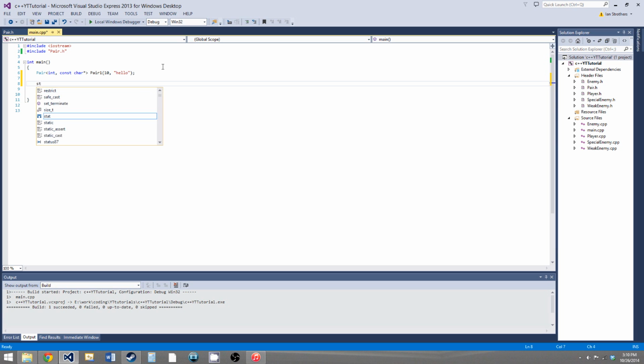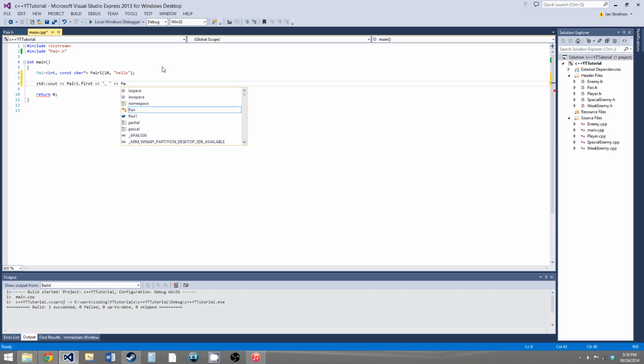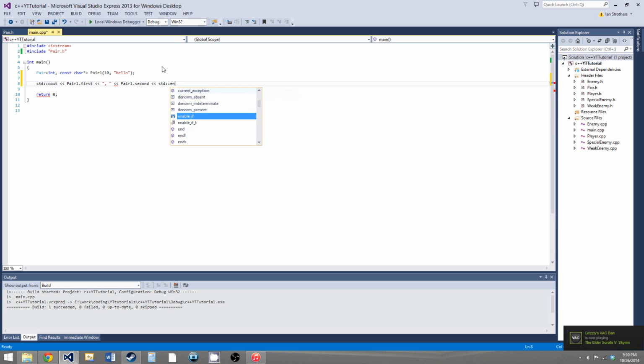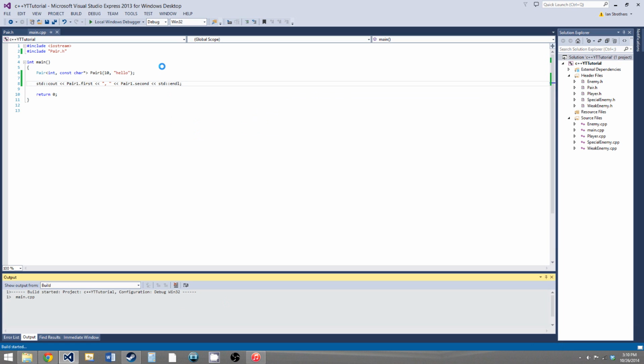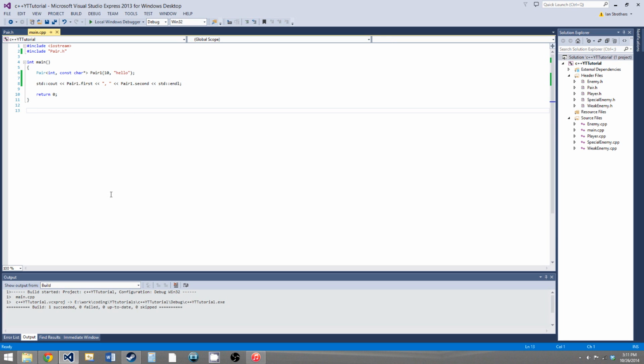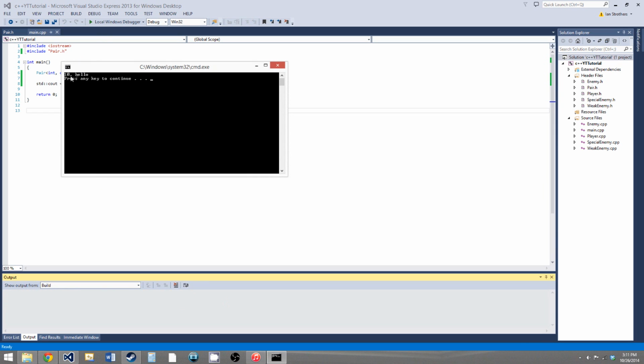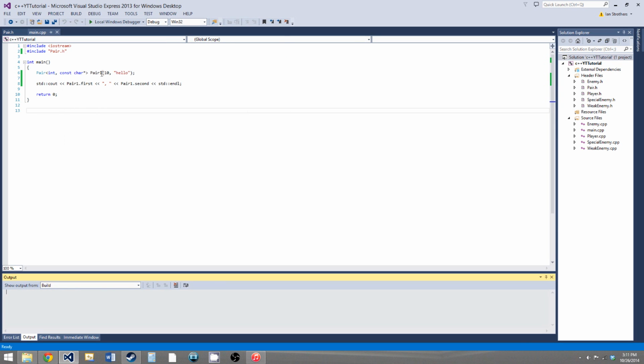We'll say std::cout, pair1.first, and then comma space, and pair1.second, and then endl. We can build this and run it, and we get 10, comma space, hello.